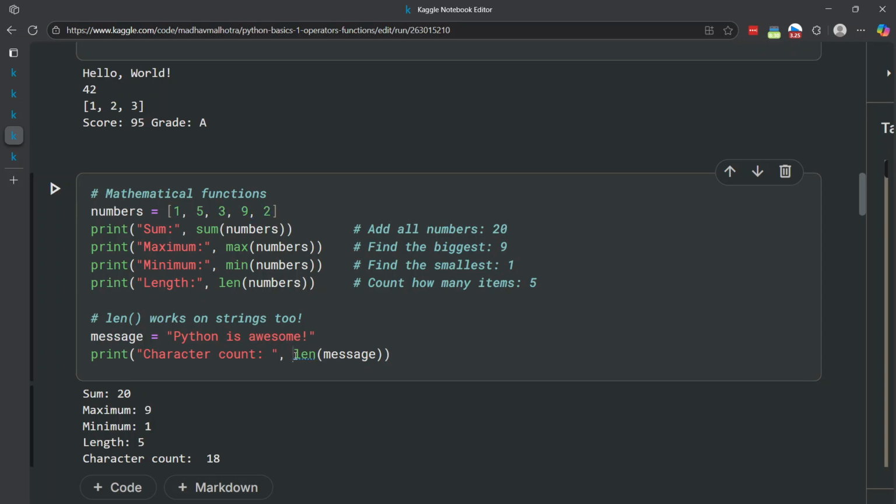Keep in mind, a string, a piece of text, is like a list of characters. So usually you'll have equivalents of these math functions on lists of numbers that convert to lists of other things, like this list of characters. So the length function also works on, let's say, a string.